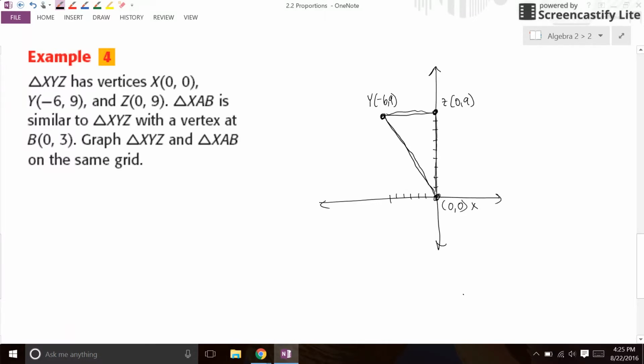All right. So now that I got that all done, I'm going to figure out that there's a similar triangle, which we'll draw in red. And it has a vertex 0, 3, and that's B. So 0, 3 is right here. That is B. Now, little heads up. Look at the order of the triangle. We went X, A, B. And on this one, we went X, Y, Z. So X to Y to Z, right? And now we're going X to A, which has got to be sitting around here somewhere, to B. That's the similar triangle.